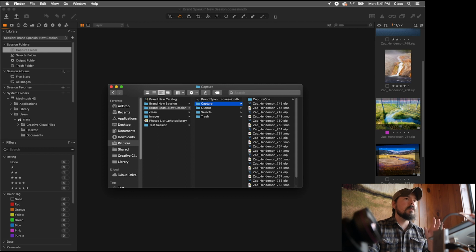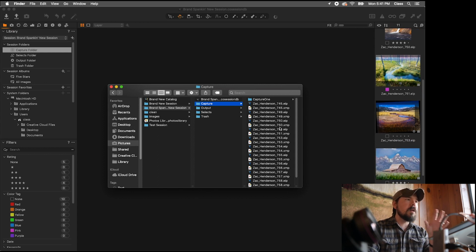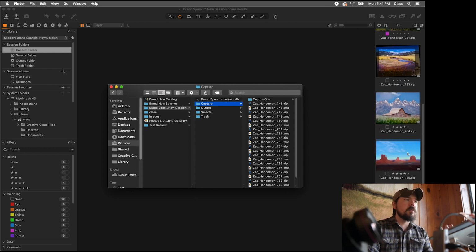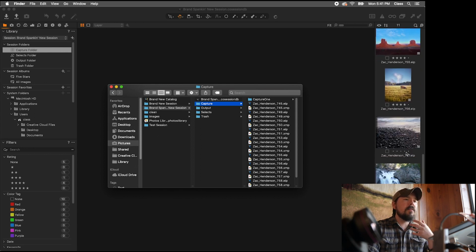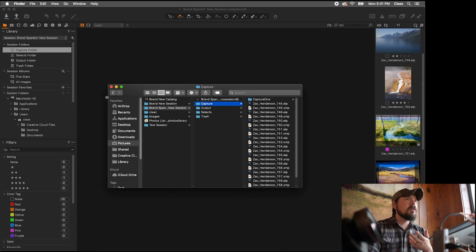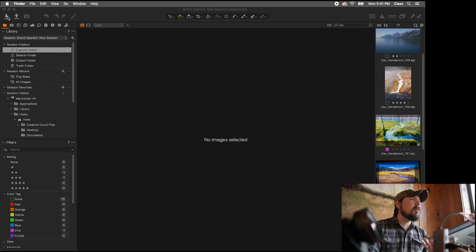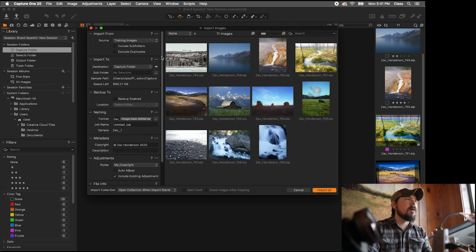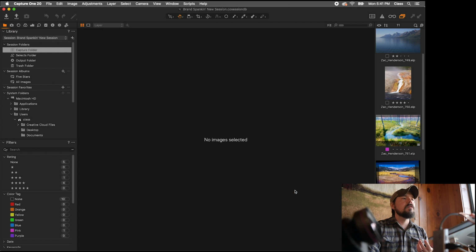And not only is it building previews, but we can see it start to realize, there's a Capture One folder next to you. Oh, I have edits that I can apply to these images. So without even ever having to go to the import dialog, I can just copy and paste into the capture folder in a session, and then boom, that's where everything is. Never even having to access this if I don't want to. So again, you see that it's that physical folder-based organization that makes Sessions sing like that.